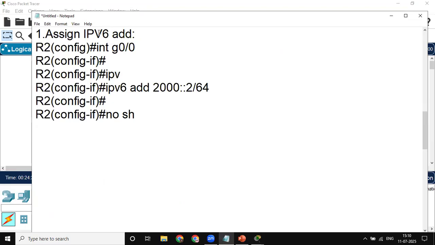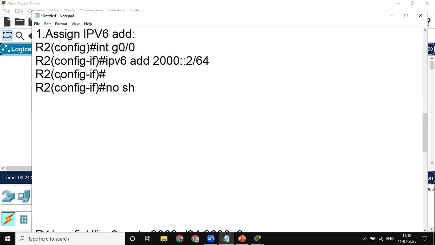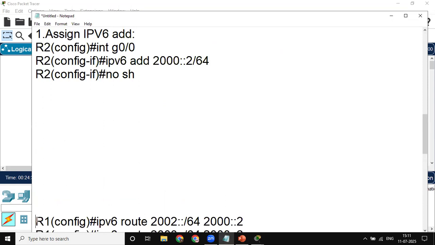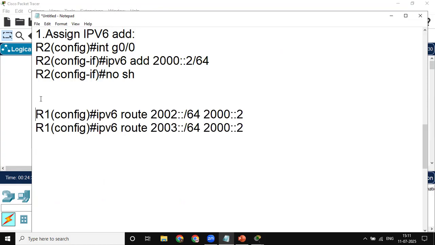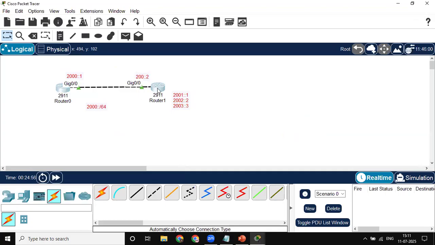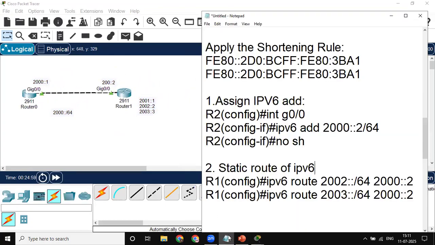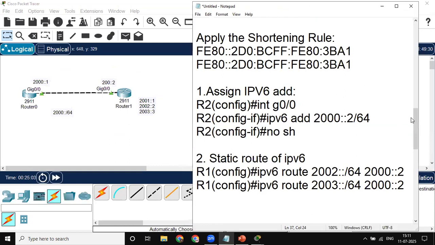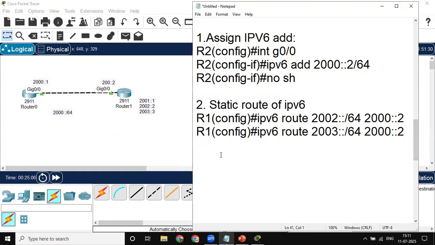Then only you will understand. So show ipv6 interface brief. Okay.